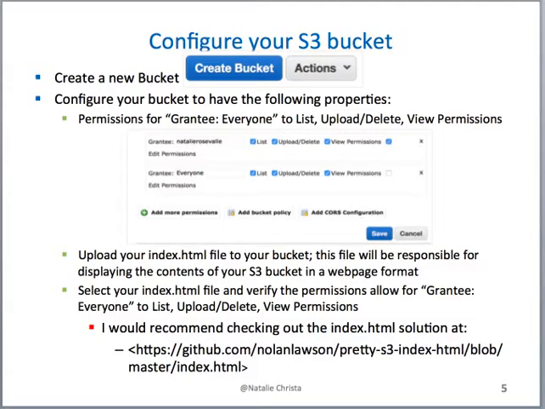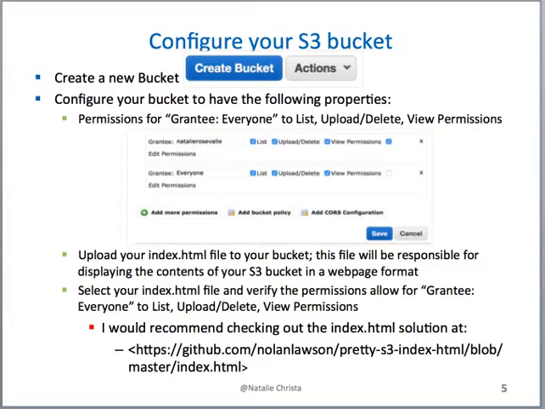After you create your bucket, you're going to have to change some properties. For example, you're going to have to allow permissions for grantee everyone to list, upload, delete, and view permissions. So the only thing that we really don't want everyone to be able to do is edit.